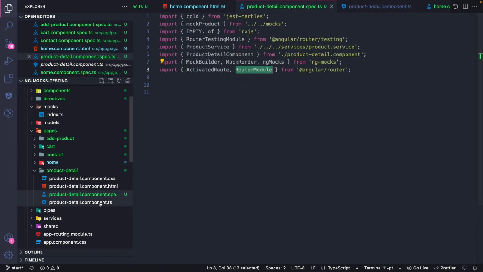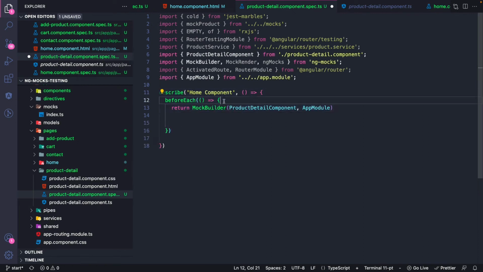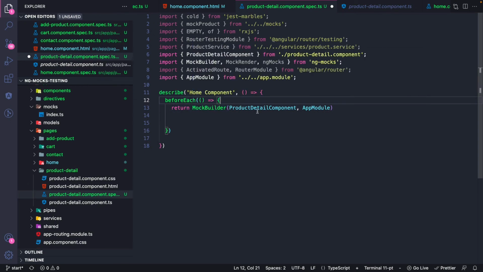We import the app module and let's describe the home component within which let's have the beforeEach that returns the MockBuilder which accepts the subject under test which is the product detail component, passing in the app module.